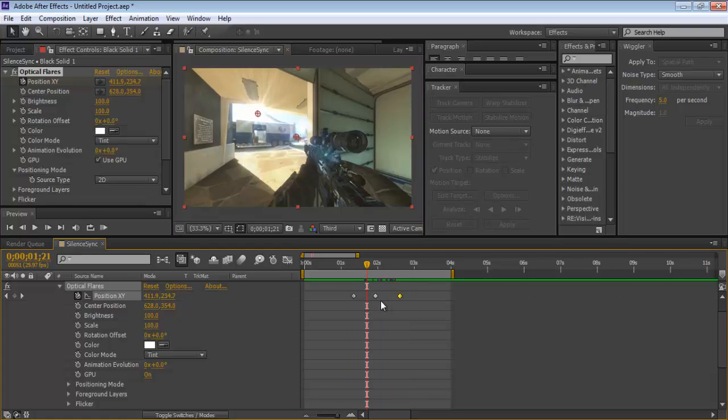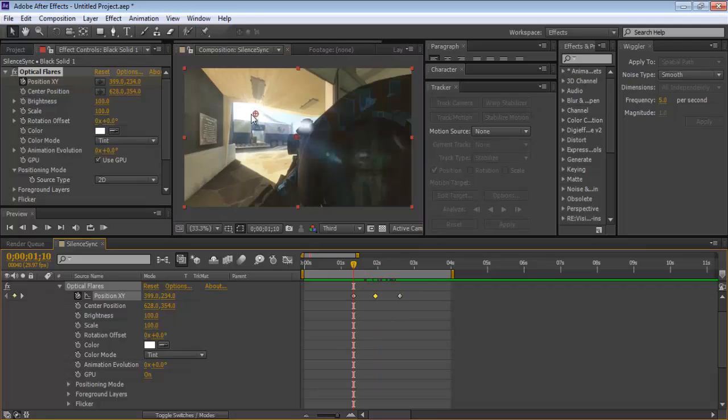So next, we're gonna change the brightness. You could start the brightness at 0, but for my style I started just a little bit low, and then it kind of explodes out and then goes back down. So I'm going to start the brightness at around 50. Let me press the keyframe button.